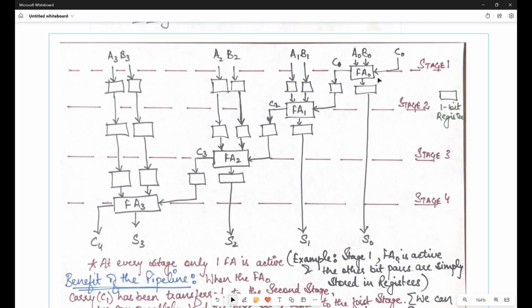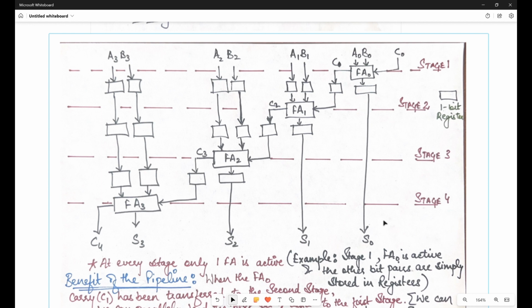So that means once we have this entire pipeline full, let's understand what will happen. Once we have this full for the first time, this C4 will be generated and we have the result ready for the first pair of numbers. Now try to think what will happen after the next clock cycle.